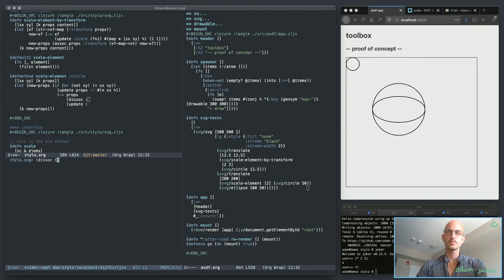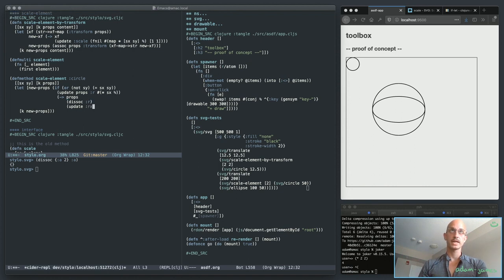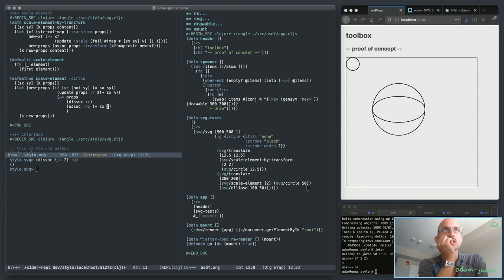Right, dissoc from A, the key A gives an empty map. Yeah. So you dissoc R, you update Rx with the function Sx times whatever's there, so it'll be nothing, but oh, wait a second. We can actually just do assoc into Rx, Sx, wait a second, there's a little problem here.